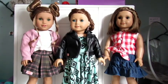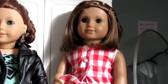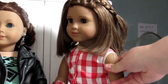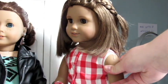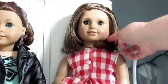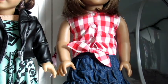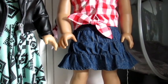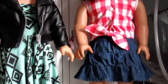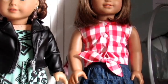Here's the next three dolls. So we have this Truly Me over here — this is my sister's. She has just the shorter brown hair, so I did a little French braid that goes into a regular braid just to pull some of the hair back. She has on a red plaid tied shirt and a denim ruffled skirt with these red boots. I think it's pretty cute. It maybe doesn't scream fall with the short sleeves, but the plaid is really cute.